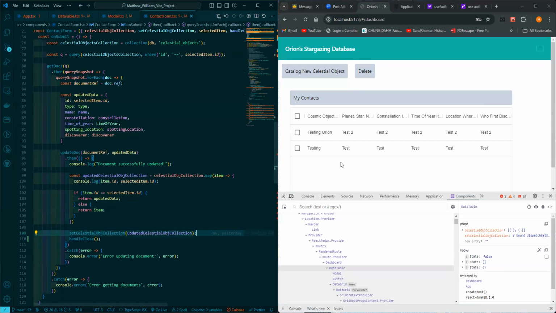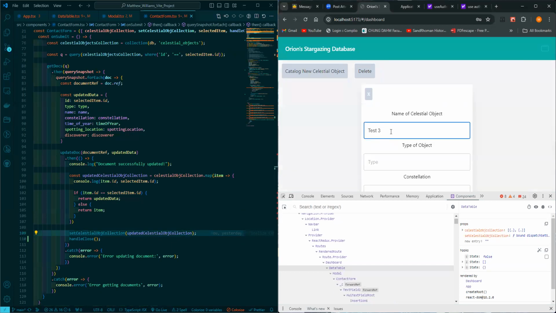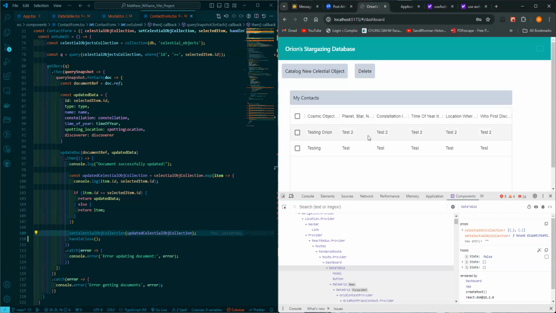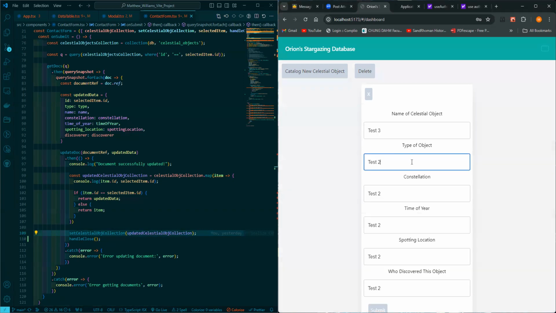So let's go ahead and try creating a new object. Let's do test 3. I could probably change the sensitivity of the modal there, but test 3 is what we want to use. So let's paste this throughout. Or actually, it looks like this is an update that's firing off.